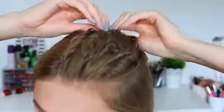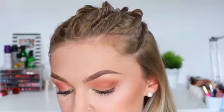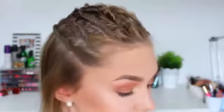So once you're finished twisting all the sections of your hair, it looks like this. Mine aren't super neat, but if you did do it a lot tighter, it would probably be a little bit more effective. And this is completed hairstyle number 10.